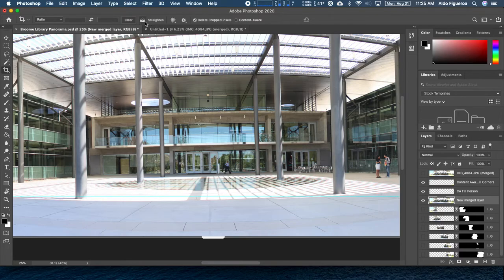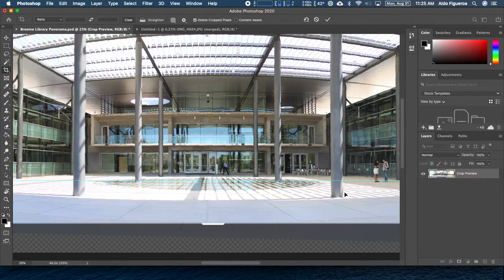But what I want to do now, I want to click on the straighten. This gives us a little tool. Now notice that your cursor now changes. The way that you use this tool is that I'm going to click and hold down my left mouse button. I'm going to click from here, and I'm going to drag it to over here, this other one. And once I let go, you can see that it says it's a 1.4 degree change. Once you let go, Photoshop will rotate your canvas. Now it's in a preview.